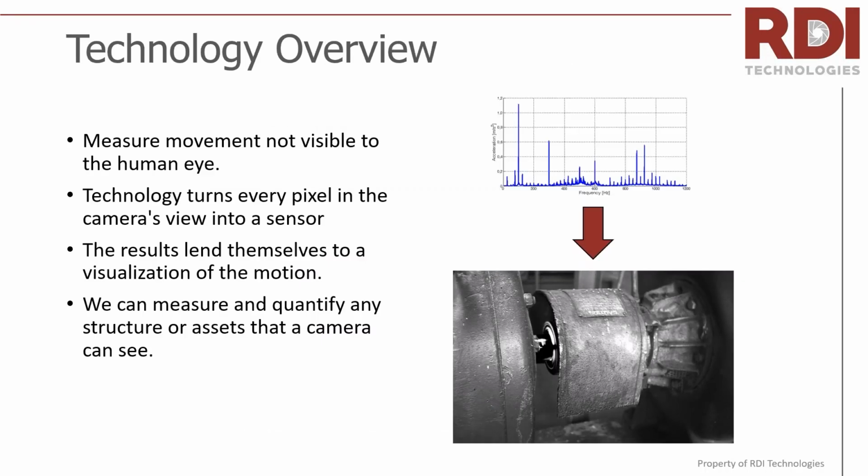Relating it back to vibration, in a nutshell, this is what we're doing. We're taking this concept of a spectrum, which may be difficult to understand depending on your level of expertise, and turning it into something very intuitive, which is a video. We're not going to focus on the motion amplification piece so much, but a lot of the flavor and the commonality between cameras and technologies is that it allows visualization. It allows us to understand things a little better, because we're not at the mercy of a single point of data collection. You can see misalignment instead of having to say, okay, the ratio of these two peaks is this amount, so therefore I think maybe it's this fault.